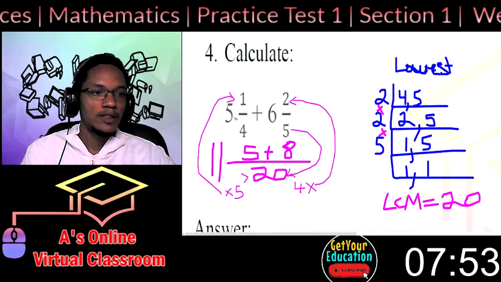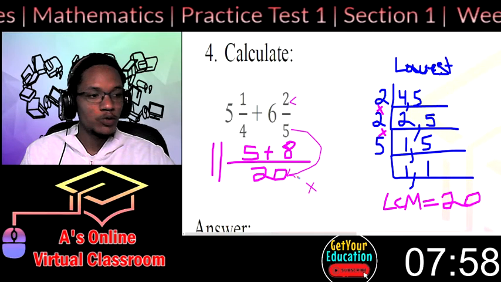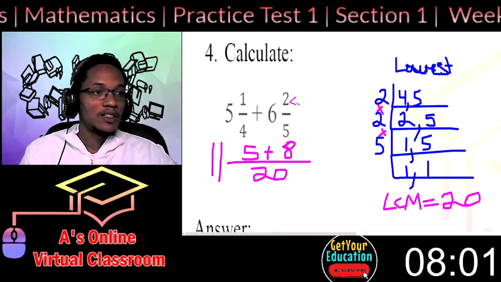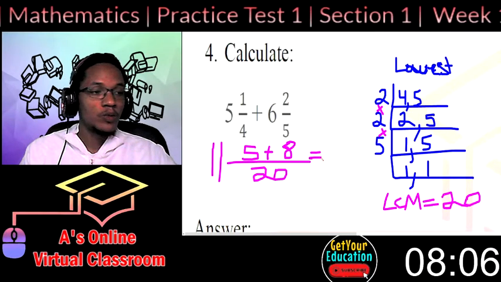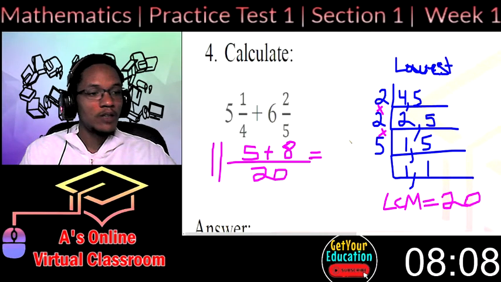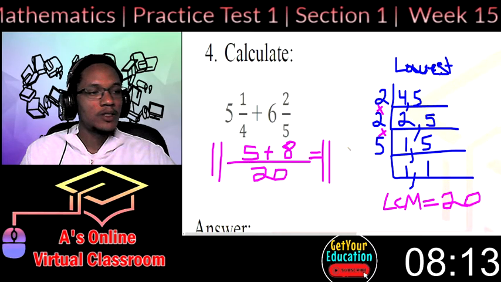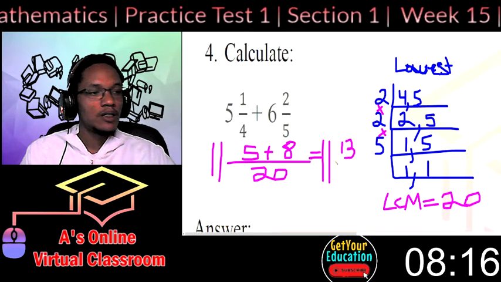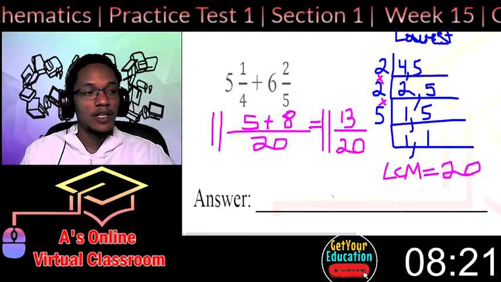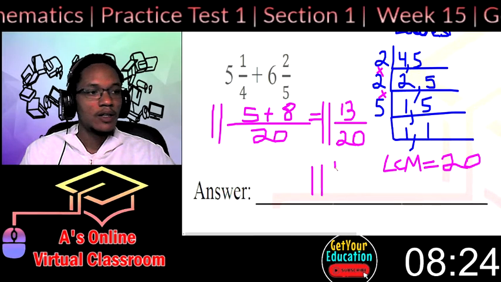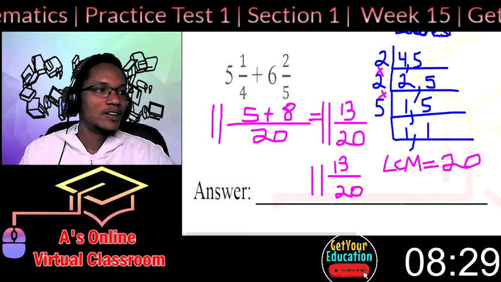And that's the process. That is something you need to repeat 100 times if you have to, because you're going to be adding a lot of fractions in your mathematics life. All right, so now that we have done all of that, we can just add up now. 11 is the whole number, 5 plus 8 is 13, and then we put the same denominator as before. So that's our final answer, 11 and 13 over 20. Alright, next.